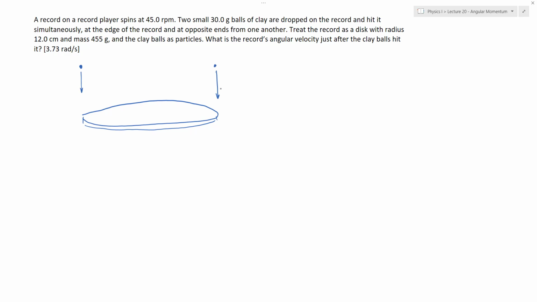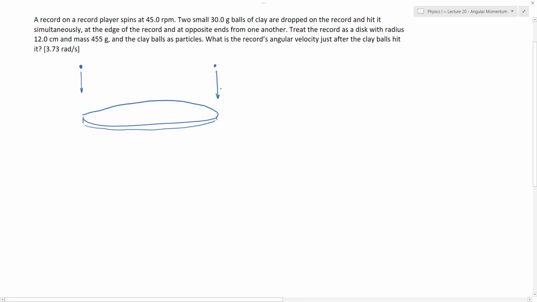Treat the record as a disc with a radius of 12 centimeters and a mass of 455 grams. And the clay balls, we're just treating them as particles, which makes sense because they're very small compared to everything else. What's the record's angular velocity just after the clay balls hit it?